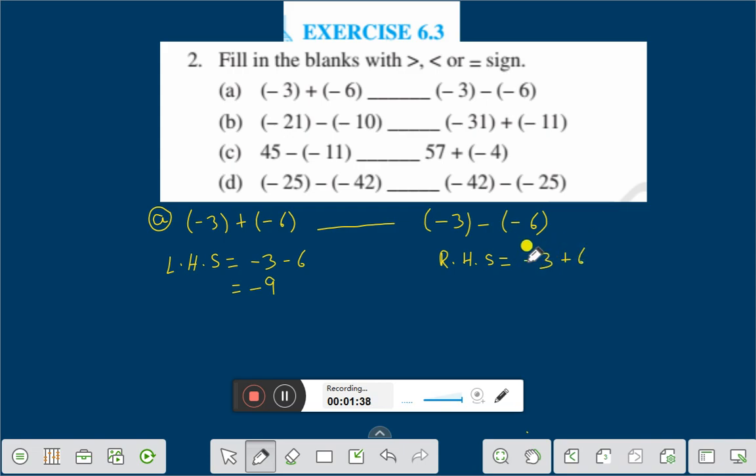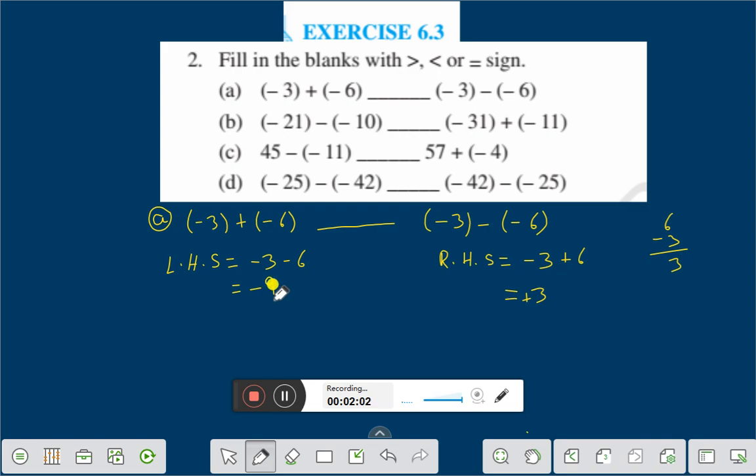Now you see one is plus, one is minus, that means you have to subtract the smaller number from the greater number, that is 6 minus 3. What are you getting? 6 minus 3 is 3, and the sign, one is minus, one is plus, which one is greater? 6 is greater than 3, therefore it is plus, right?